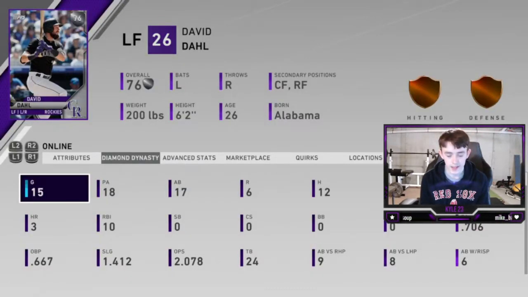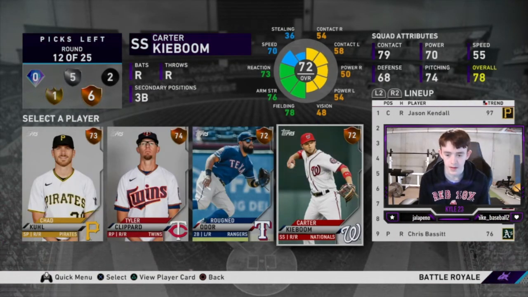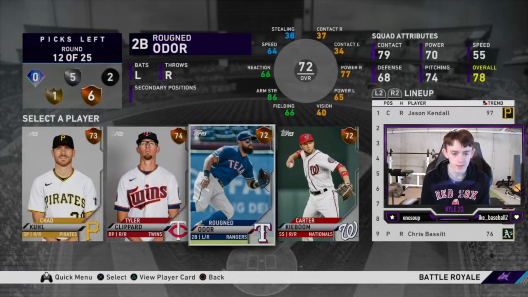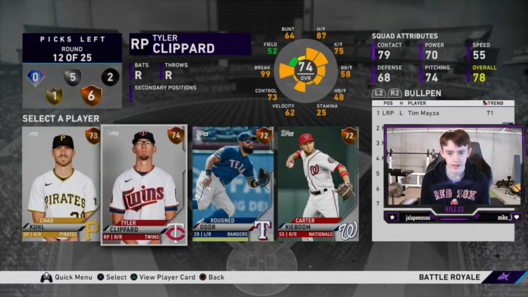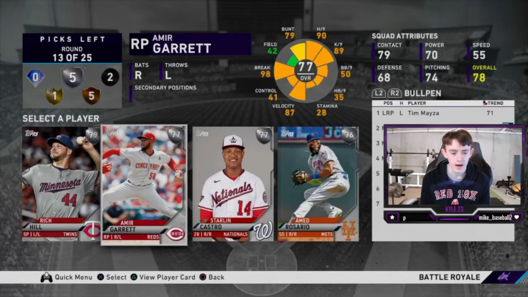I bat 706 with David Dahl, so that one should be pretty simple. We're just going to take him. That'll complete our outfield. Tyler Clippard, really, really good budget guy. Rougned Odor is a great bench bat, but I'd rather take Clippard right here for the value that he's going to bring me out of the pen. Clippard is pretty solid. I mean, he's actually really nice for what he is.